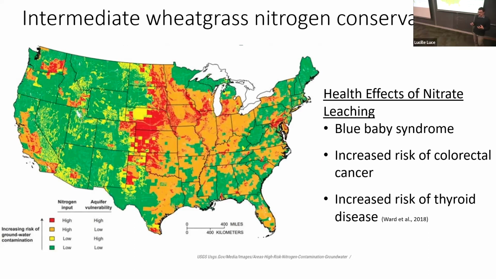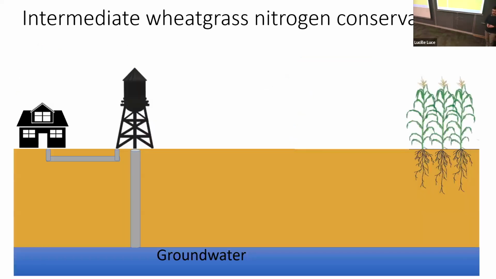But this is really important, because we are very interested in identifying perennial crops to plant in ecologically sensitive areas where nitrate leaching is a problem. Minnesota has a big issue with nitrate leaching to drinking water. Most Minnesotans get their drinking water from the groundwater that comes out of their tap, and we are seeing elevated levels of nitrate in that drinking water, mostly as a product of nitrogen fertilizers leaching into the aquifer. And this has major human health impacts.